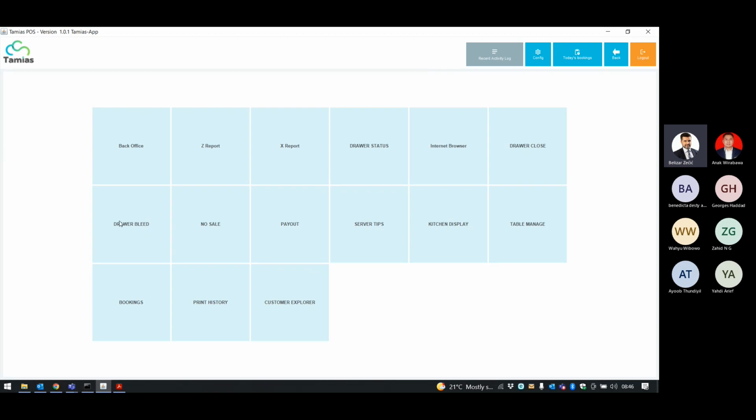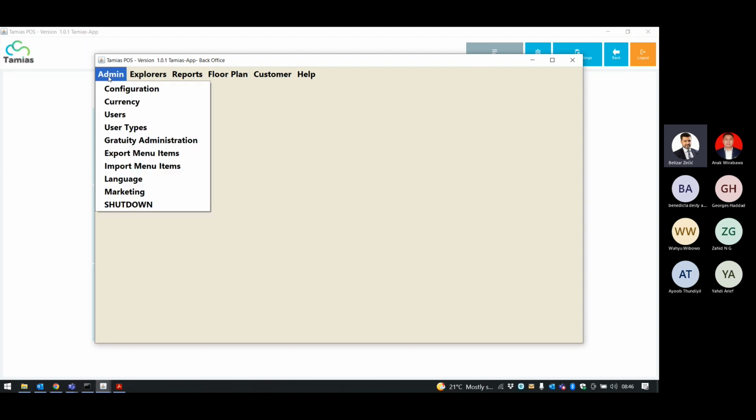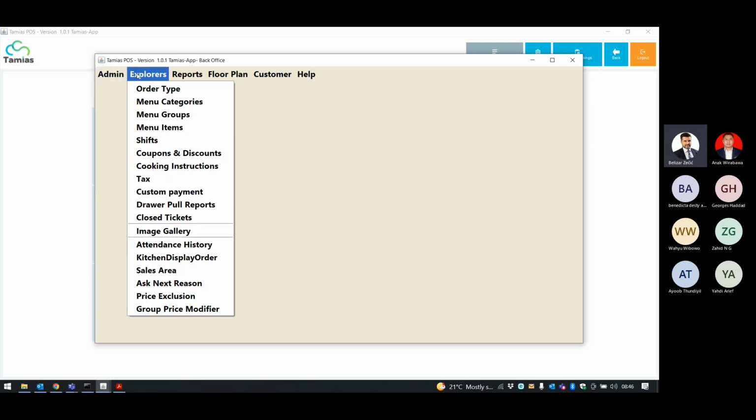Out of all these options, for the beginning you will need the back office settings. I think we already covered some things last time within the retail, but let me start to show you, because on this test account I already set things up so that we can go much faster.